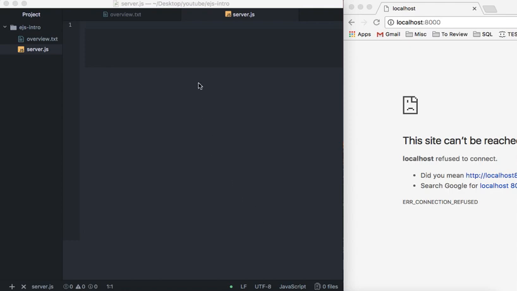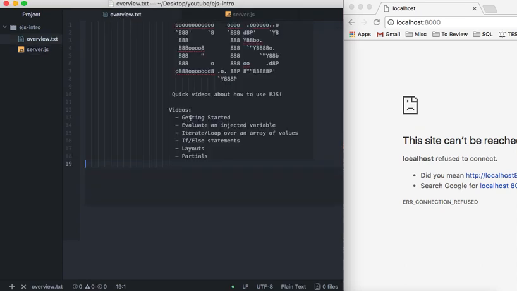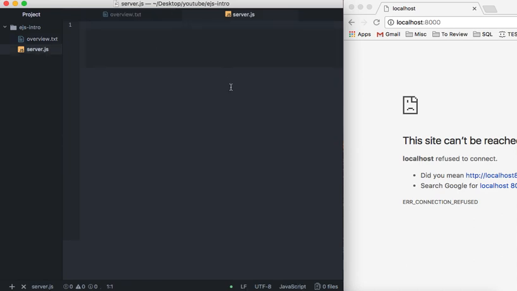This is the second video in the series about EJS. So we're just going to do the getting started video. In the first video, I'll just go ahead and build it from scratch because basically there's a super easy way to do it using this thing called dbconfig. However, just for argument's sake, we're going to do it this way.